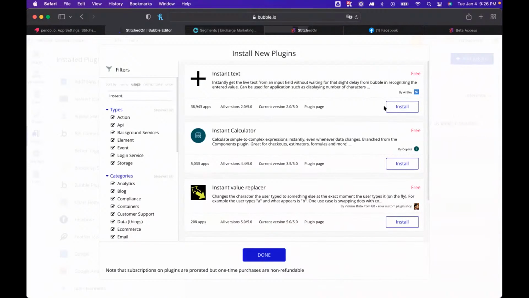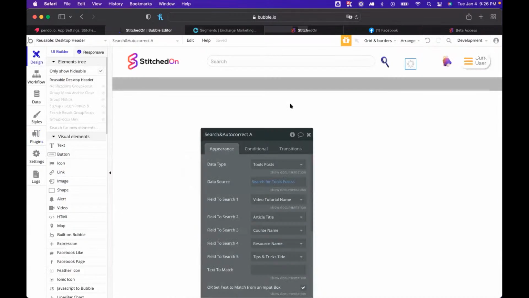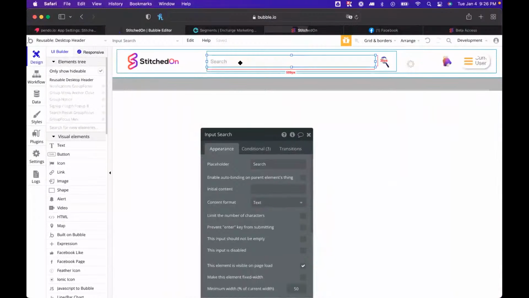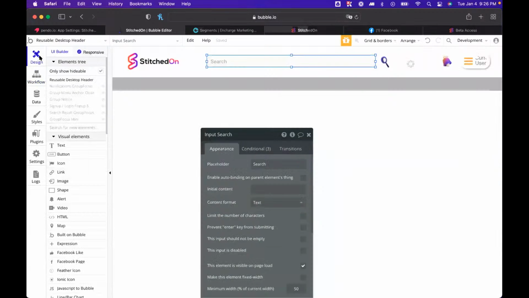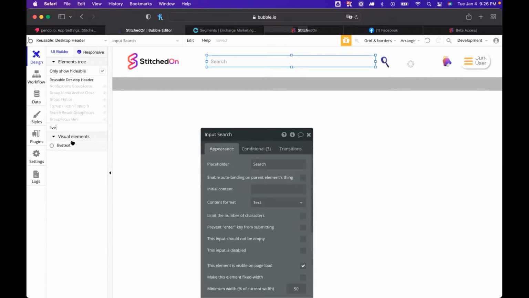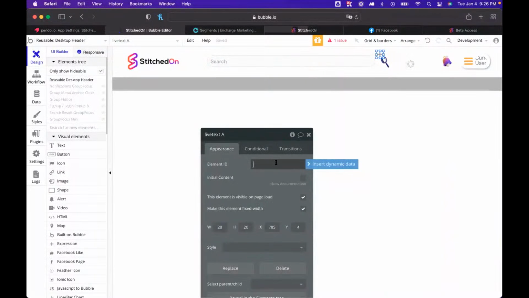Yeah, this one. So you can check the docs. It is easy to implement, but basically this plugin is forcing a determination of whether this input has a value, so it is faster. Instead of having this condition based on the input, you will have it on the Live Text element. So you add the Live Text here, and you need to add an element ID here.